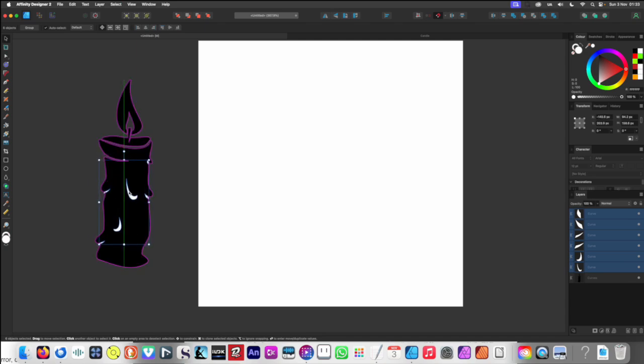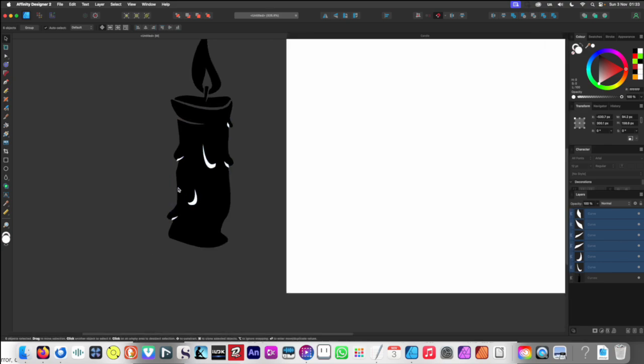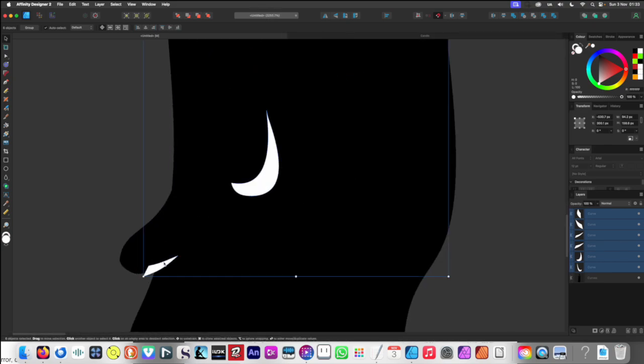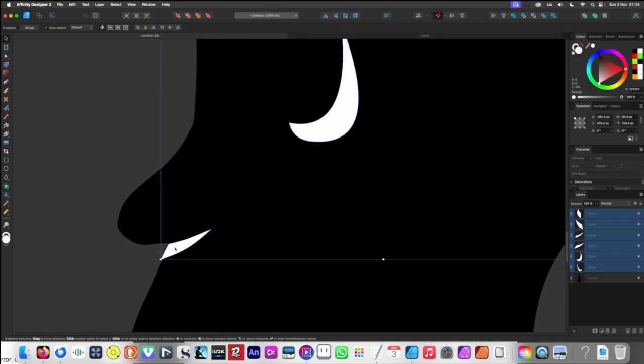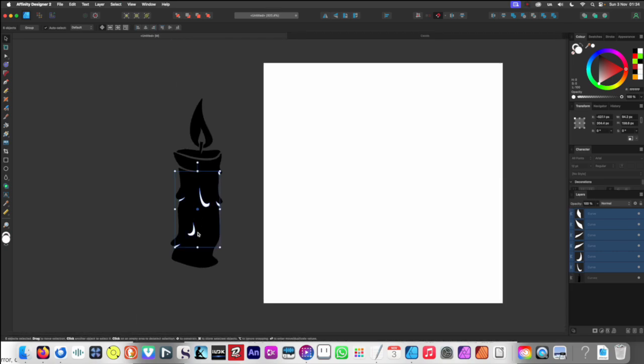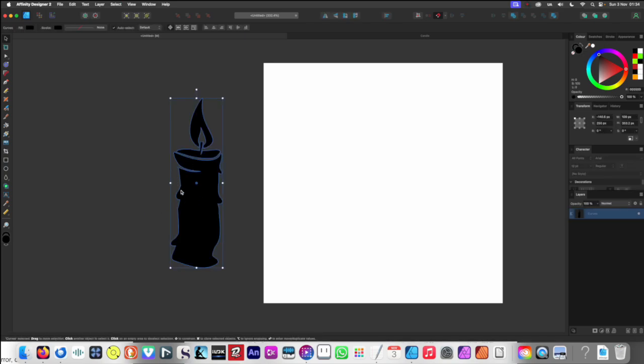But here's an interesting thing. This is a flaw in Affinity, and I have not been able to find a way out of it. So you saw what happened there when I had these in the memory, and I tried to paste them. So Command X to keep them in your memory, Command V to paste them.